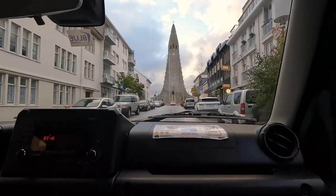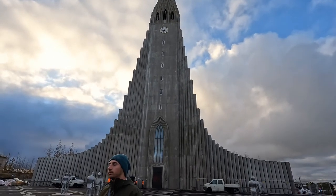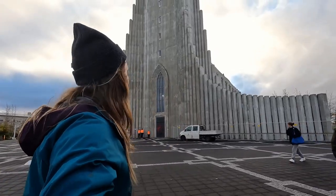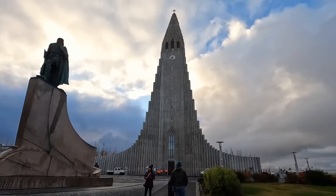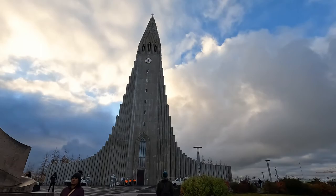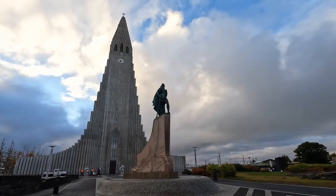From there we went to a local coffee shop right outside Hallgrímskirkja — a major tourist spot in Reykjavik. Hallgrímskirkja is a massive church that resembles basalt stone columns. It took 41 years to build, starting in 1945. Just in front of it stands a statue of Leif Eriksson, the Norse explorer said to have reached North America before Columbus. He was born around 970 AD, was originally from Iceland, raised in Greenland, and somehow traveled to and discovered the North American continent.